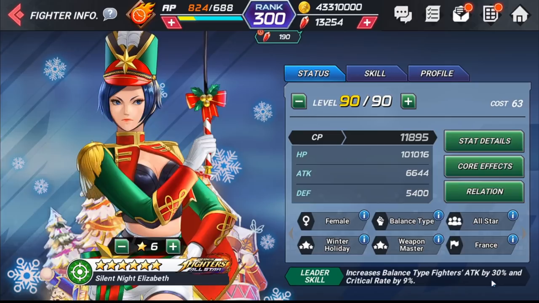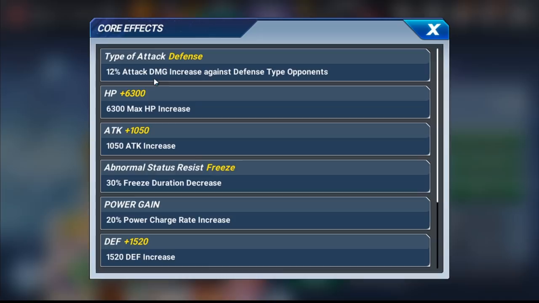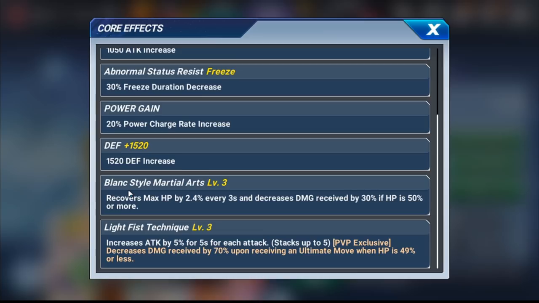Take a look at her core effects. 12% attack damage increase against defensive type opponents. So that's actually really good against defensive characters. You got the power charge rate. Blank style martial arts. Recovers max HP by 2.4% every 3 seconds and decreased damage received by 30% if HP is 50% or more. She's an absolute tank with the decreased damage received and having the heal for the survivability.